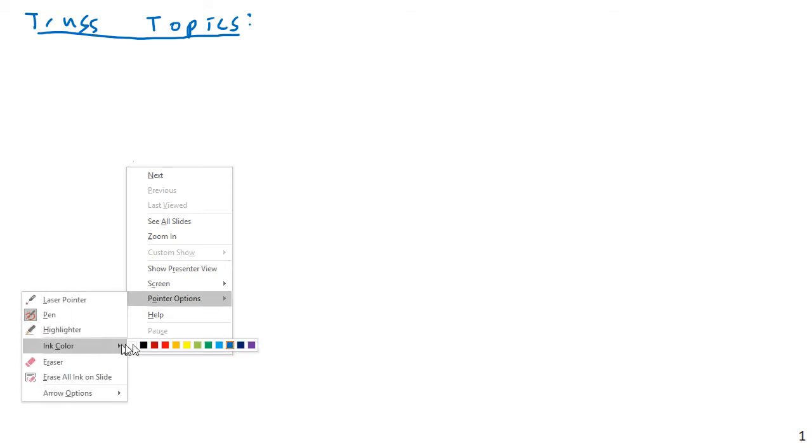And so what do we want to know about trusses? Well, first thing we need to know is what a truss is, truss theory. So I want to define the truss member. What it means for something to be a truss member, what the significance is, etc. Oh, truss has 2 S's, not 3.